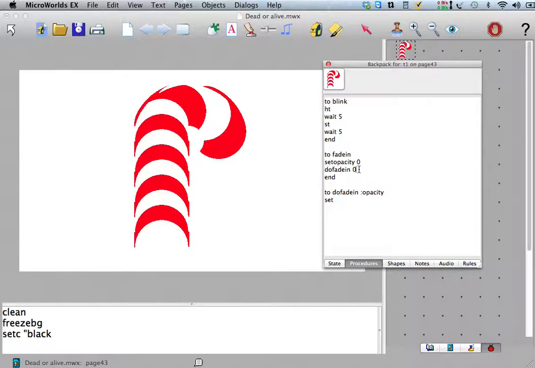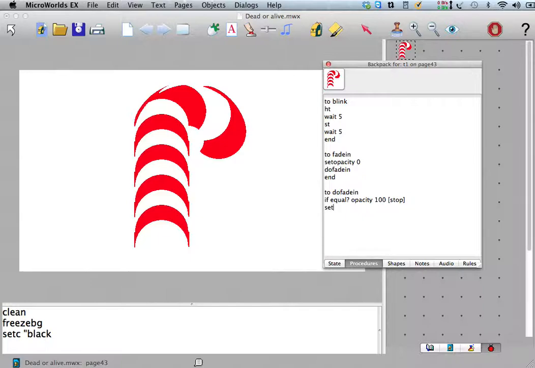Oh wait, no, you just have to do it like this. Just say do fade in, and you just say if opacity equals 100, then stop. And otherwise you're going to do the rest of the stuff that's in here.